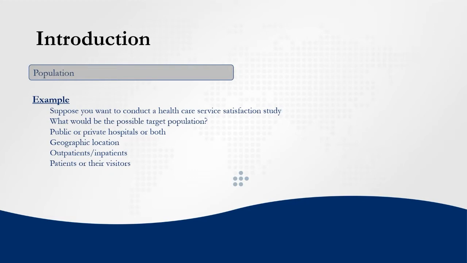The other question is, are you looking at the patients, or will you be looking at the visitors, or both? For example, if you are looking at inpatients, what about patients who are not in a position to talk? Are you considering interviewing their next of kin, meaning their visitors, and who qualifies as a next of kin?